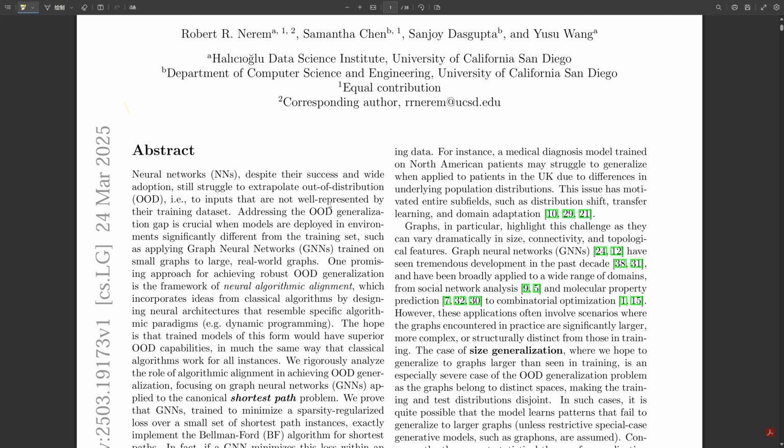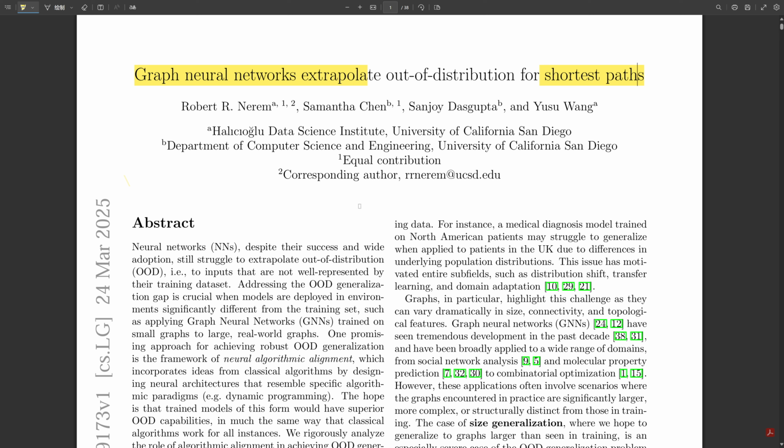Exactly. And the research we're diving into today focuses specifically on a type of GNN called a min-aggregation GNN, or they shorten it to min-ag GNN. It's pretty amazing how these min-ag GNNs are tackling these shortest path problems. Totally. And our mission today, I guess you could say, is to uncover what makes these min-ag GNNs so innovative and how they actually achieve this incredible learning and generalization. We want to highlight those key aha moments, the insights that make you like, oh, wow, that's how they cracked it.